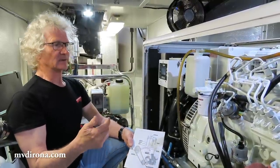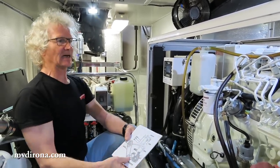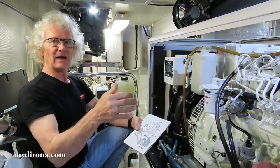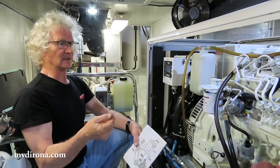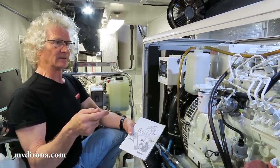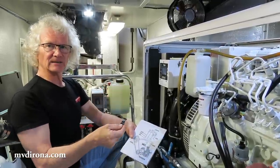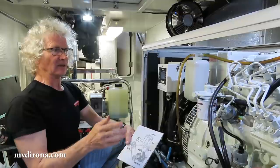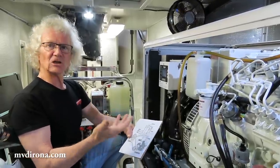About 39 hours later, suddenly the engine lost power again — same thing, back to about 7 kilowatts, same symptoms. What are the odds I've made the same mistake twice? It seems unlikely. We went in and checked all the valves using the same procedure, and the number three exhaust valve was again tight. At that point, it's almost guaranteed we've got a valve problem. So let's discuss what valve problem would cause that.